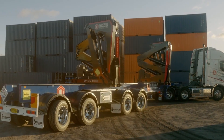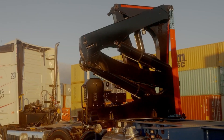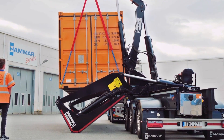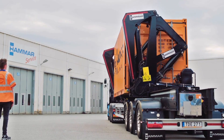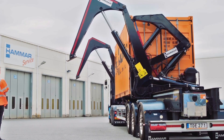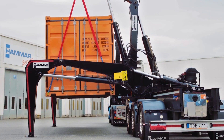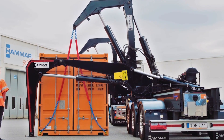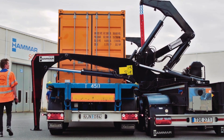The Hammer 110 is a powerful and advanced sideloader trailer system designed to make container handling faster, safer, and more efficient. With a lifting capacity of up to 36 tons, it can easily handle full-sized containers while maintaining a low tare weight, allowing operators to carry more payload with less fuel consumption and reduced tire wear. A standout feature is its double-action support leg system, which operates in two distinct modes. In step-over mode, the legs extend outward to lift containers over another chassis or rail wagon, enabling easy transfers between vehicles. In sledge mode, the legs stay compact, allowing for ground-level container handling in tight or limited spaces. This flexibility ensures efficient operation across different environments, from ports and depots to rail yards and remote work sites.